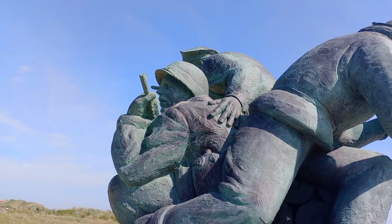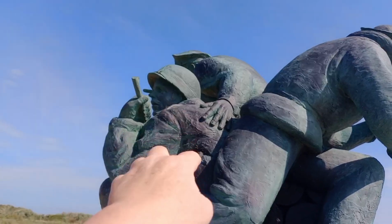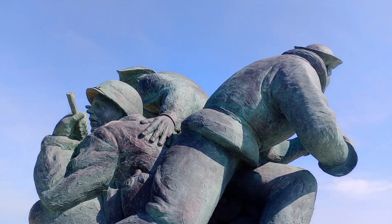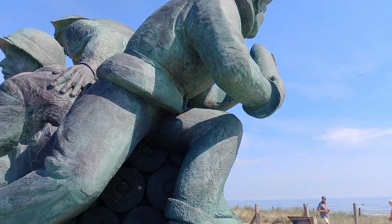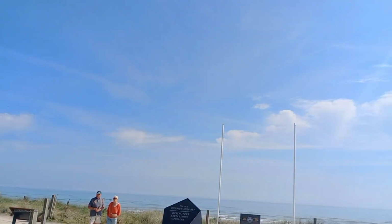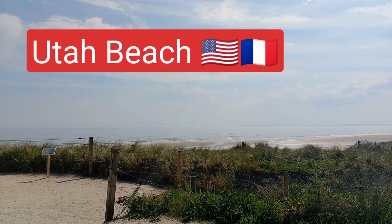The sculpture's incredible. You've just got to look at the fear and the sadness in this guy's eyes. It's what's really captured. And the hand by the older guy there on him. It's absolutely incredible. You can hear the waves, and look, there's the beach where they landed.